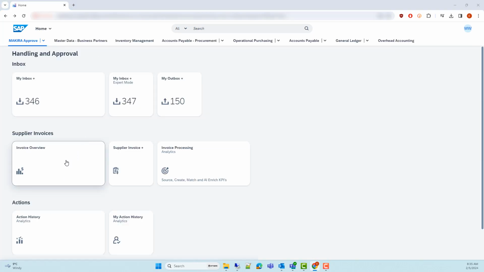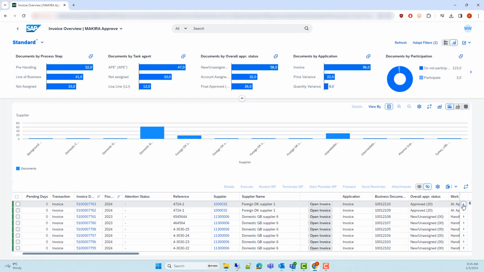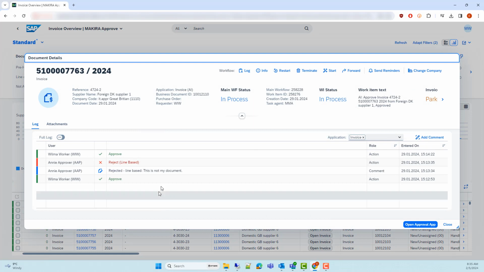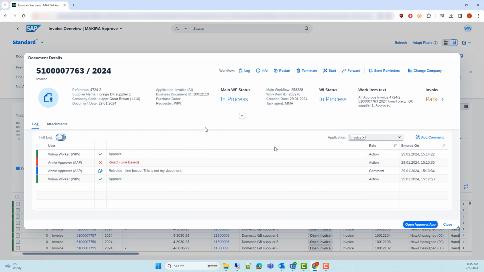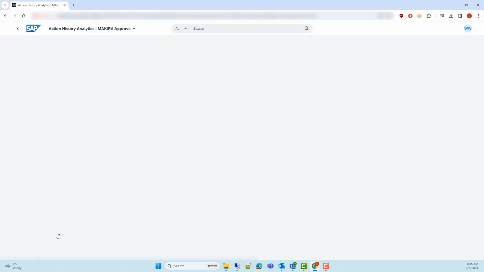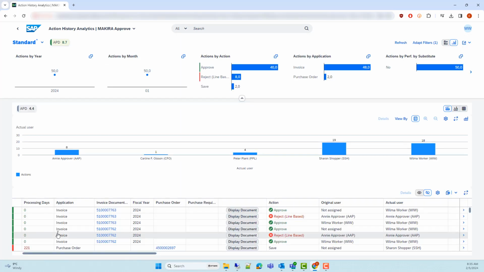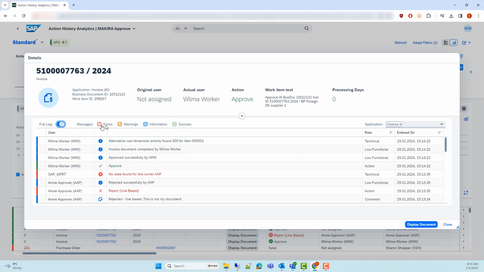If we switch to the Invoice Overview app, opening the very same invoice, in the Details page, we see an identical layout, which makes it so easy to navigate, to understand and filter out what had happened across all the applications. And in the Action History application, we have the same control. The messages are presented the same way as we saw them in the Approval app and Invoice Overview. Here is how it looks like in the My Action History Analytics application. The same option to switch on and off the full log and decide what kind of messages to display here.